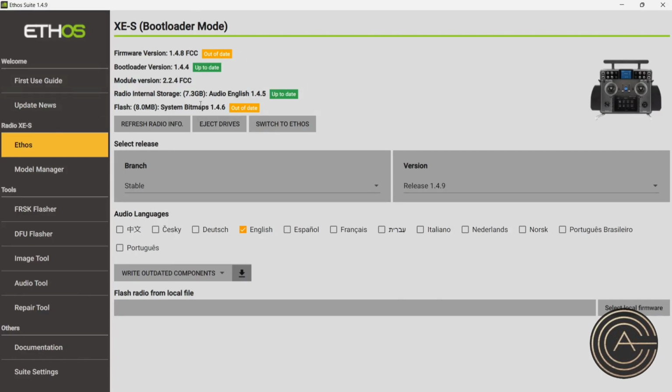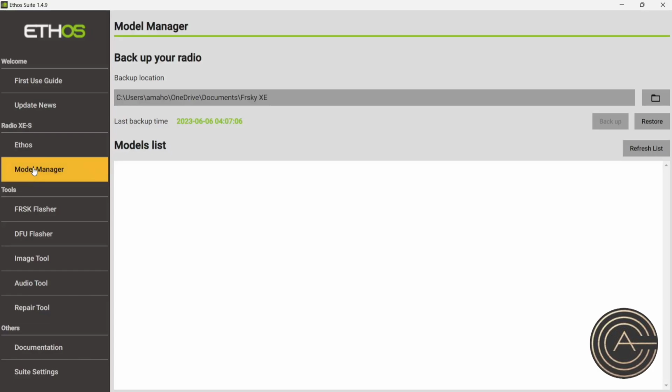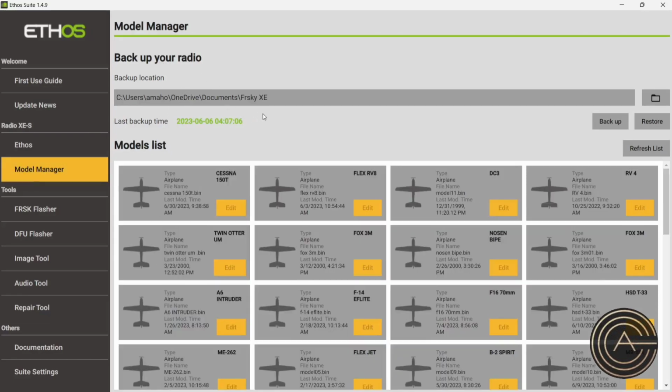Before you do that, go over to Model Manager, which is the one below it, and back up your radio. I already have a backup location. You can set a backup location by using this over here, and I have one called Frsky XE so that I know my backups are correct. So I'm going to go ahead and back up.